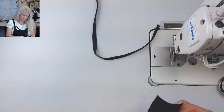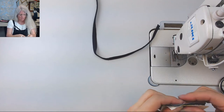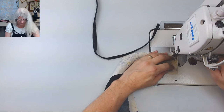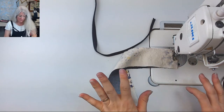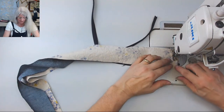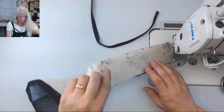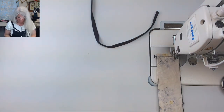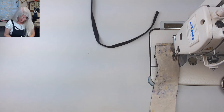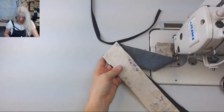Okay, so let's get to it. Let's attack this thing. I cut that really badly. And I know my waistband's not going to fit because I trimmed my waistline down, but I'm just going to sew it like normal, and then we're going to trim it down when we get there. I also put my waistband on a different cross grain so that it stretches even less.